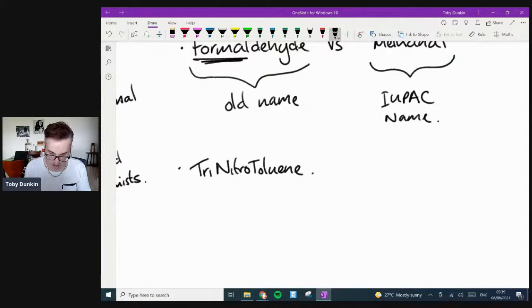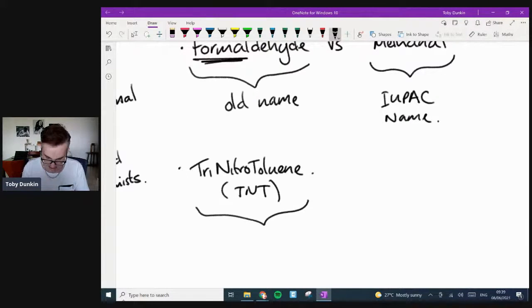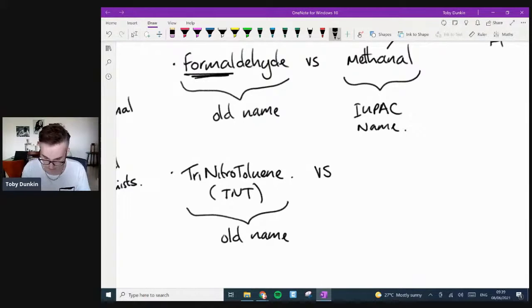Toluene. So otherwise known as TNT. Now this is an old name. And the trinitro is useful because tri in organic chemistry means 3. We'll get to that in a minute. Nitro gives me the nitro group, but then toluene is the old name. This here is the old name for TNT. The new name, however, so that's very difficult to draw if you don't know what toluene is. So what IUPAC did was to be able to put that into a more sensical name, which is, I've got to really think about this now.